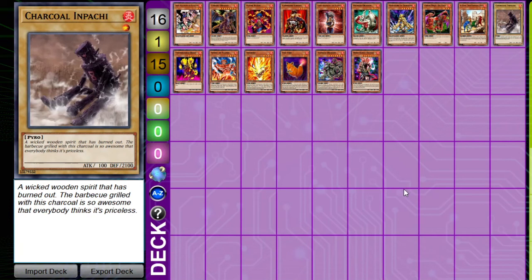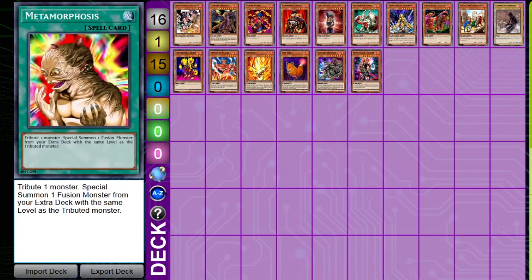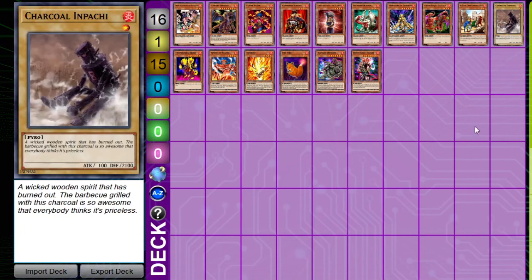Then next up we have Charcoal and Pachi, which is notable despite being a non-effect monster because it is level 1 and it has 2100 defense, which I believe is the highest defense for a level 1 monster in Go format. So the only reason you would use it is because you want to use Metamorphosis on it to summon Thousand Eyes Restrict, and it has a huge butt to be able to take advantage of or to stall out for as long as possible till you get Metamorphosis.